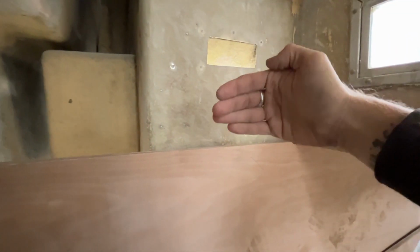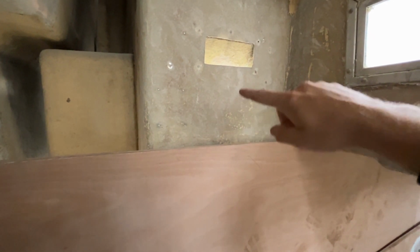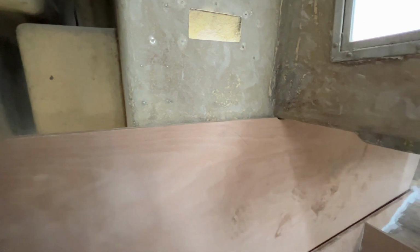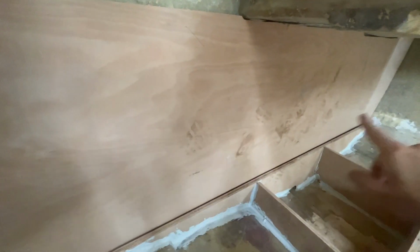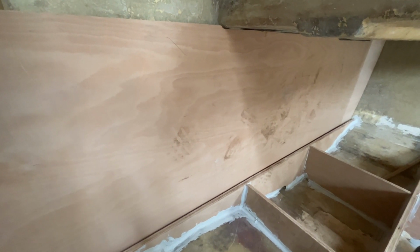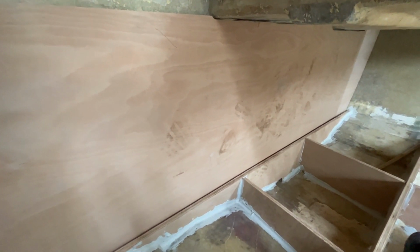This bit I'm not worried about because there's another board that sits on there, but before I put that on I've got to remember to fiberglass that hole up. So I think the main thing is get the line across, get these resin washed, let them set for a little while, and then come back and have a look at the bonding.